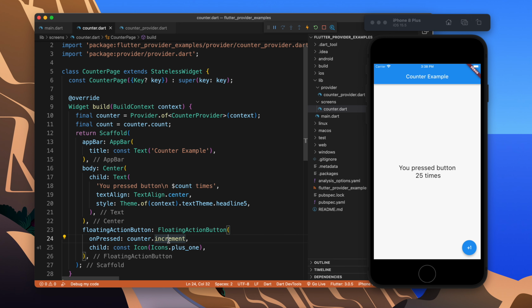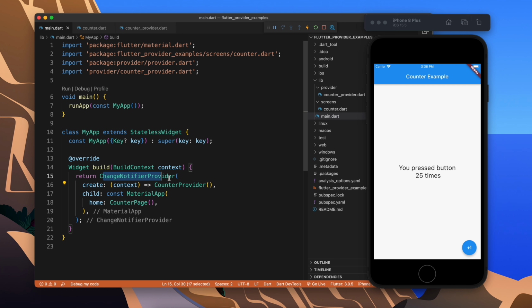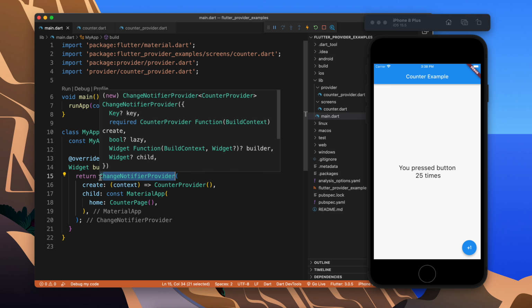On press we are calling the increment, and the increment is basically taking the existing number, adding one, and calling notifyListeners, which is notifying the listeners. Any listener can be there in our app, in any page, as long as it comes under this tree. So if you add it at the top of your material app, you can access it anywhere.